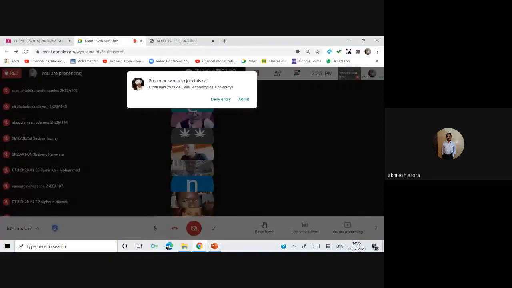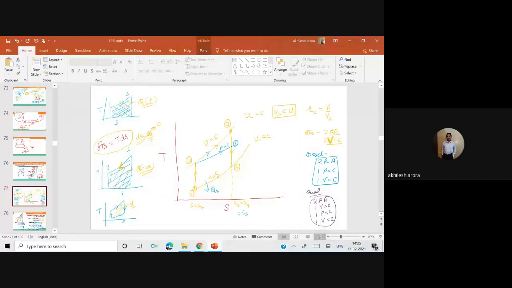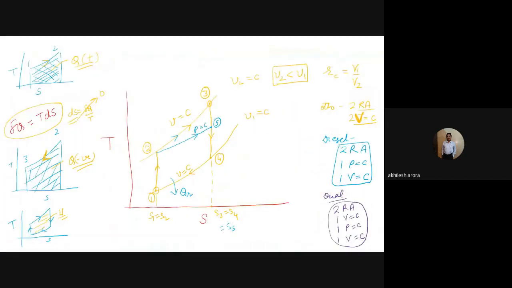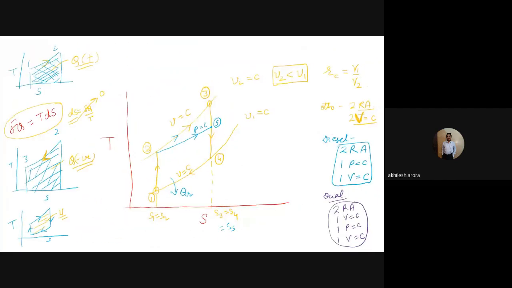Okay, so now I am going to draw the dual cycle. In case of dual cycle, the first process will remain the same from 1 to 2. From 1 to 2, it is the same process. And then the second process is at constant volume. So I can go up to any intermediate location, let's say up to this point which I have drawn here. So I can say this is point number 6. So this is heat supply in case of dual cycle here, which is at constant volume.